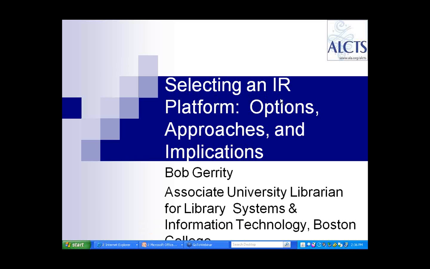Bob, thank you very, very much for your excellent overview of the many questions that need to be asked to determine what the best platform is to choose. I think we've discovered, based on your presentation and the discussion, that there is no one-size-fits-all solution for an institutional repository, and the decision of which platform to adopt is based on many factors and local conditions.